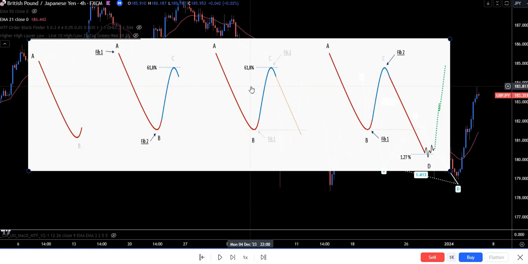Obviously, guys, you have to use discretion when you use these patterns, because this is not what happens all the time. So you have to be ready to change your bias when the pattern, let's say, fails. Because having a bias is not really a skill, but changing your bias when market conditions change, that is really a great skill, because we have to be prepared for it. Let me just show you the ABCD in the bearish way, and then I will tell you more in the next videos.